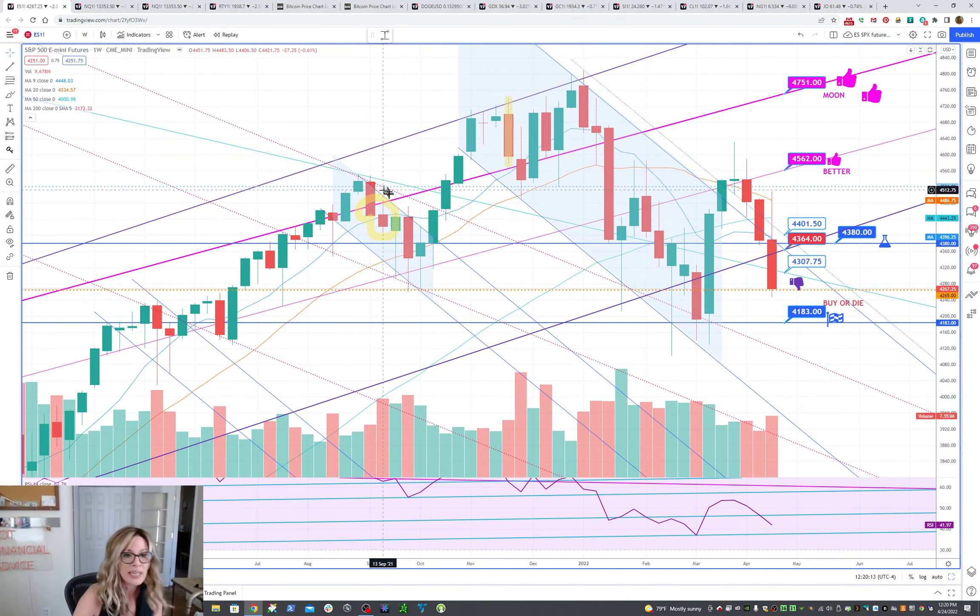Let's start off by looking at this big picture ES weekly chart. You can see here there's this dotted orange — that was sort of my buy level from last week if things went really south. And you can see that potentially there's a little bit of a wonky head and shoulders there, and this is right at the neckline where we closed. You can also see that potentially there's another wonky inverse head and shoulders here, and we're right close to where if it were to turn around, it needs to turn around there. So we're at support right where we closed.